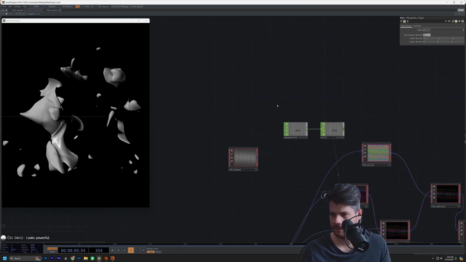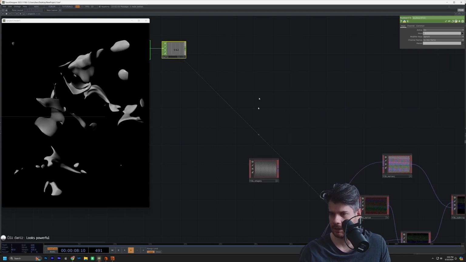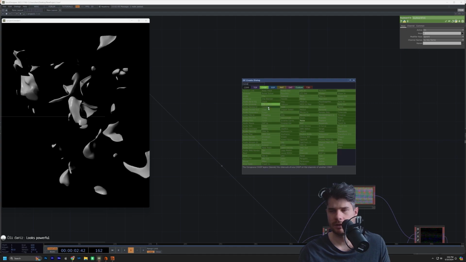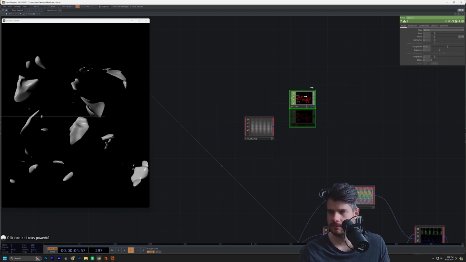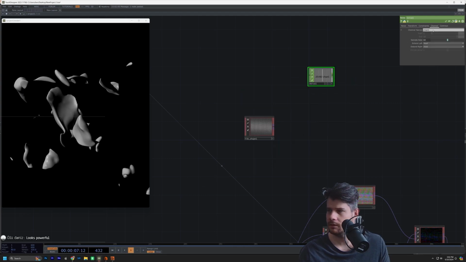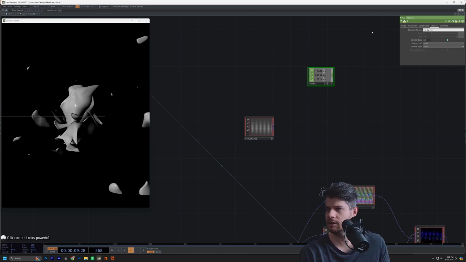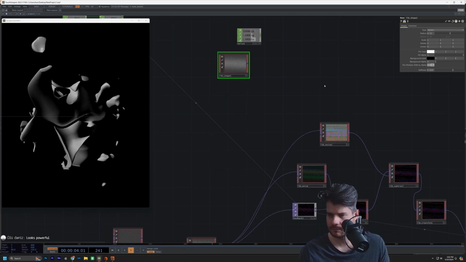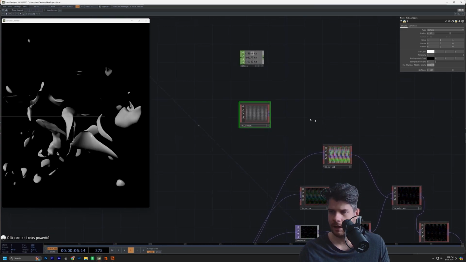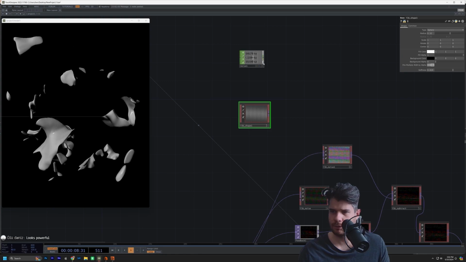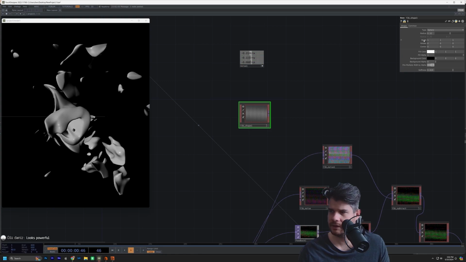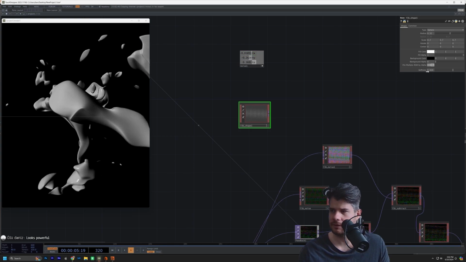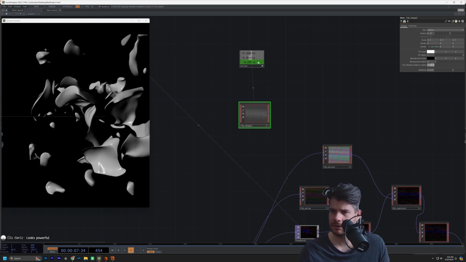And this is just going to get in the way, so that can hide over there. Let's add a noise. Go TX, TY, TZ. And let's move this around. Well, first of all, let's scale it down. And then let's move it around with this.